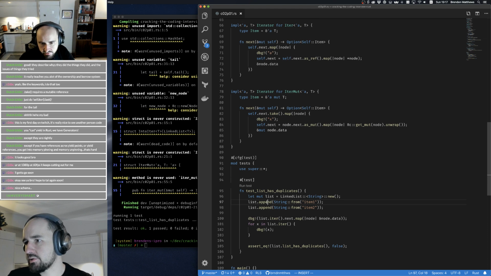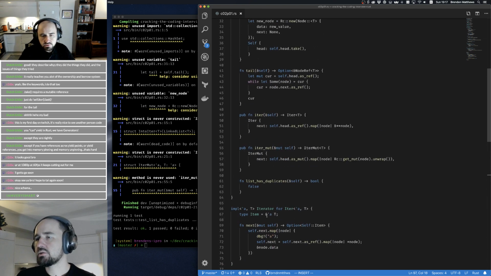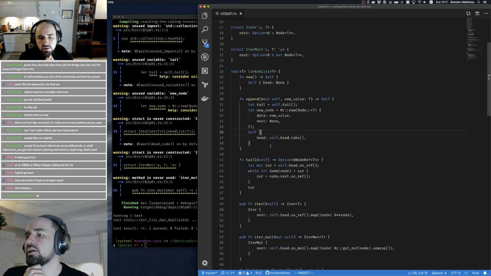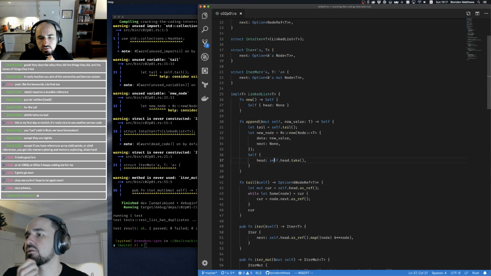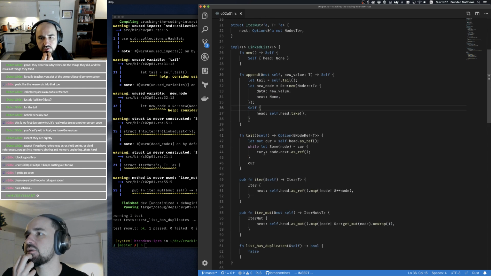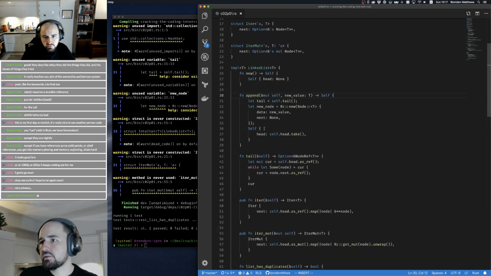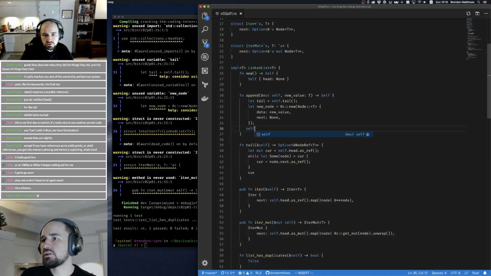Let's look at my list implementation again. So what does append do? So new creates a new list, whatever, okay? Append creates, oh, it's because I need to, basically, I need to assign, actually, I just need to return self here.